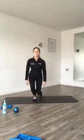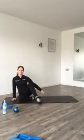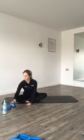Okay, we're going to come onto our mat here. I'm going to start first of all in a seated position. So I'm going to come around sitting down onto my mat. You might prefer a cross-legged or a V-leg. You may like to sit on your block or your cushion if that feels good for you. From here now, we're going to go into our spine twist.